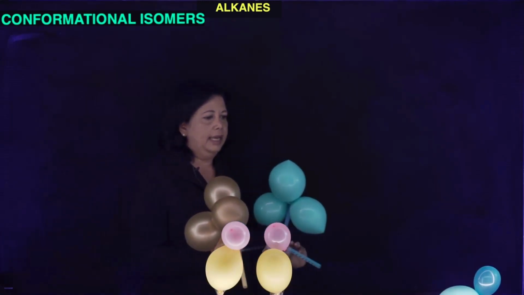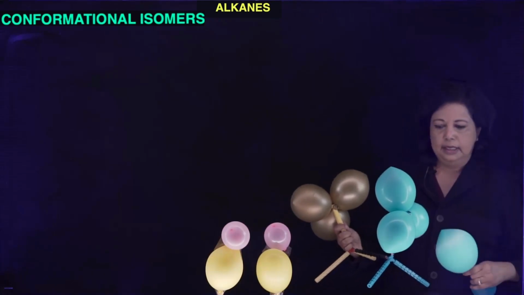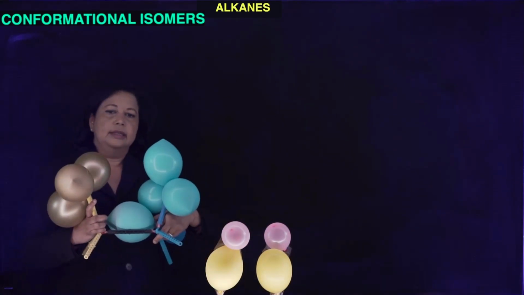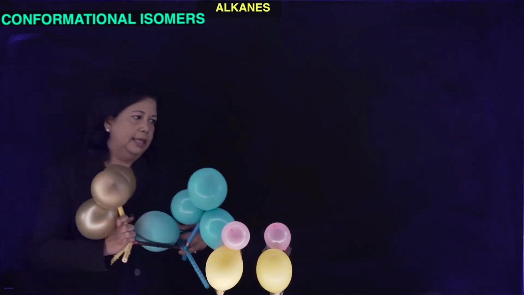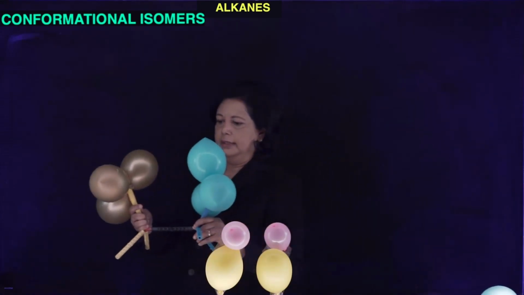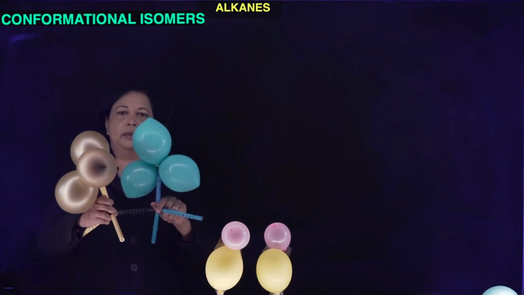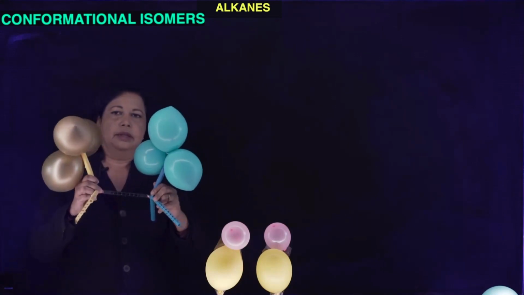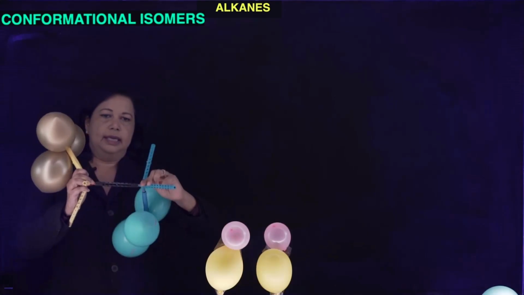So, and it also has a sigma plane of symmetry. It can be rotated in all directions, okay? So this is just an electron cloud in the middle, and you can rotate it. Not so with pi bonds, but sigma bonds can be rotated. Because you can rotate them, there are many, many positions possible for these bonds. They can be close together, they can be away from each other, they can rotate.